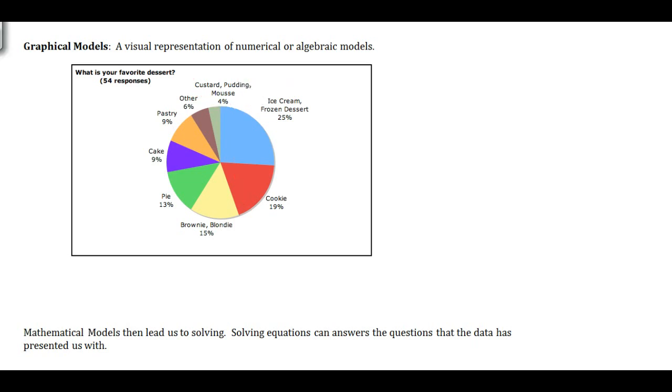It looks pretty. It gives us a nice way to see how much of something is represented. And then we can try to make an equation or a prediction from something like that. I could try to figure out the percentage of people, or what's the chance that I ask the next person what their favorite dessert is, and they say it's pie or ice cream. I can see it nicely, and those are big options. Maybe you want to make a prediction of what the next person will say. Your best choice is probably to say ice cream, because that's the biggest group and it's easy to see a lot of people in there.